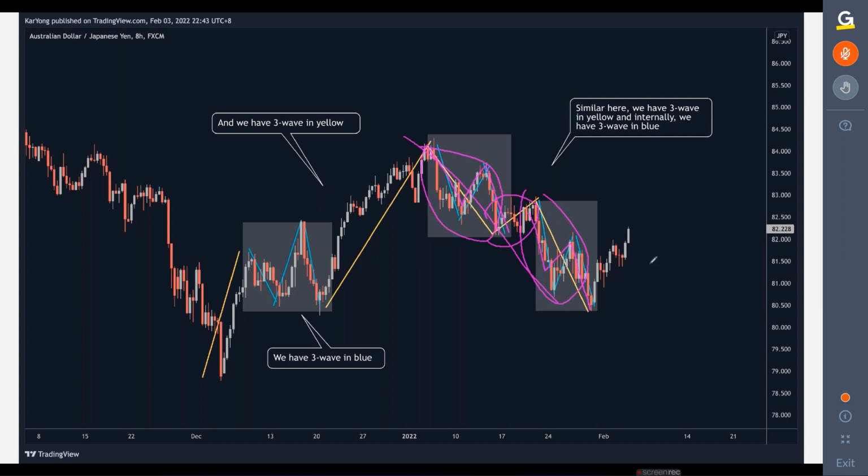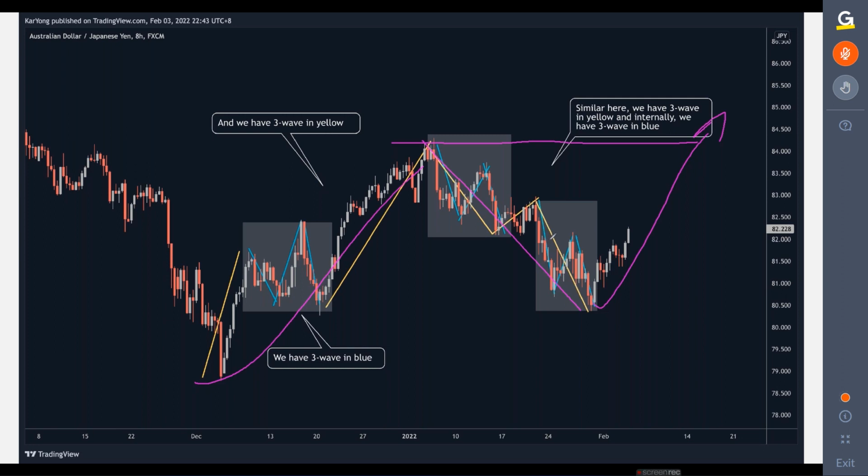Okay. And of course, if you just stretch this further, right? So what we have is this is 1. This is 1. We then expect this to go up and break this high, right? To complete that three-wave expectation. And as the market is developing to the upside, we again can anticipate 1, 2, 3, right? It's unlikely just going to go straight up, right? In one line. It's probably going to do it in 3 swings, in 3 moves. Okay. So that's the whole idea of what we call the expectation of a three-wave, right? Always think about how the market is developing to a particular direction, and there's a good chance it's going to move there in sets of 3, okay?